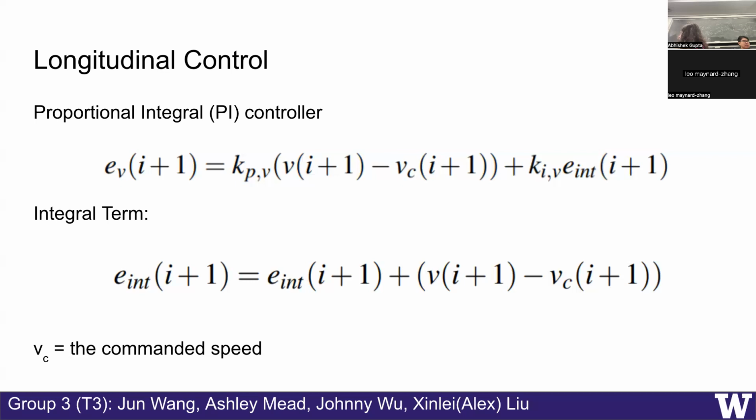Into I on the right, E int of I plus one, like both sides of E int I. Yeah, that's because it's an integral term, so you want to accumulate the error at each time step. It's kind of like CS terms, like adding on the original. Oh, I see. So you have I plus one plus equals that, yeah.